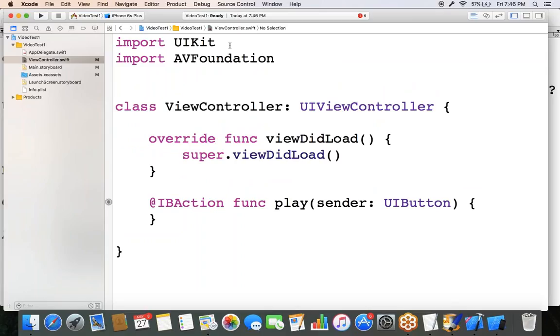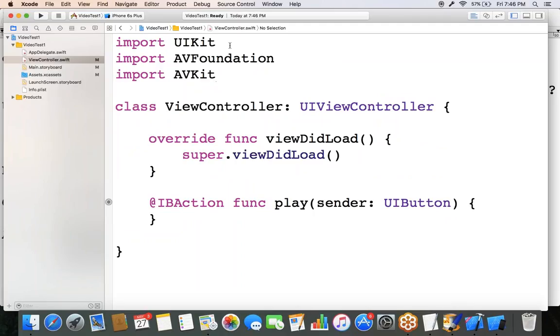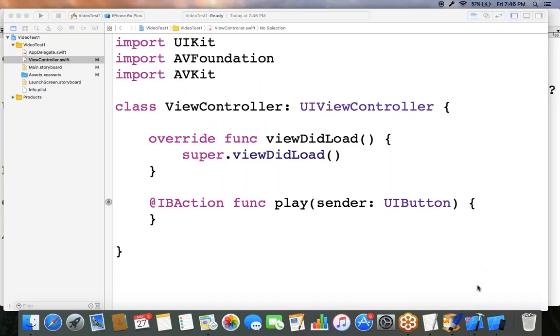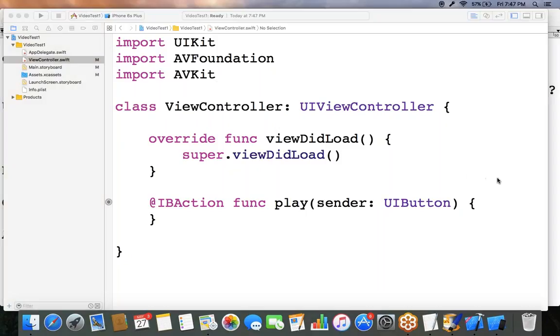But if you want to play video files, along with this AV Foundation we need AV Kit also. For playing video files, we require the AV Kit framework also.